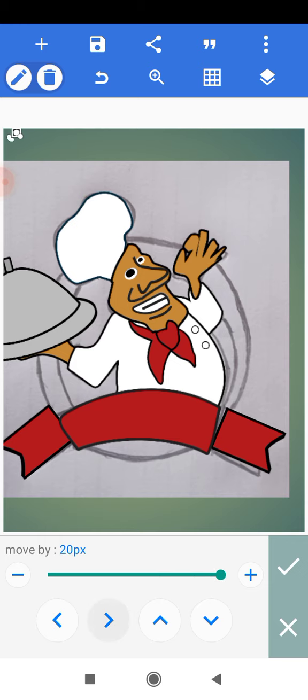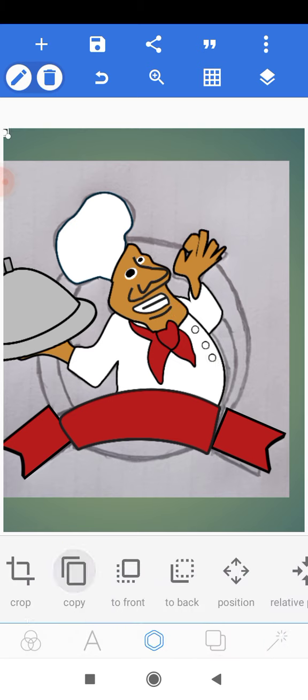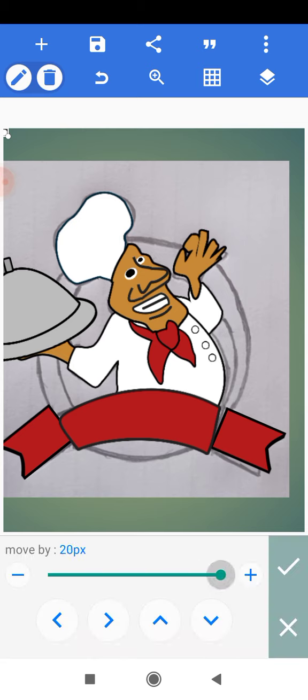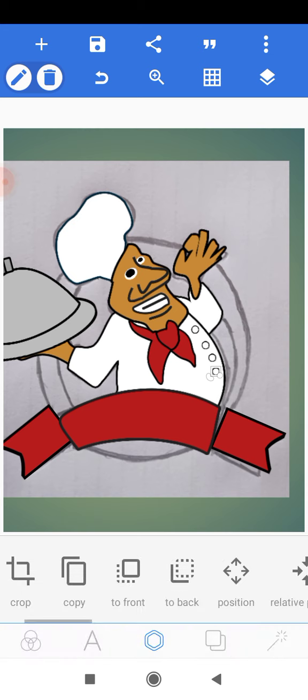I'll use the positioning option again. Position it, and then I'll make another copy again. Positioning. So we have it there.